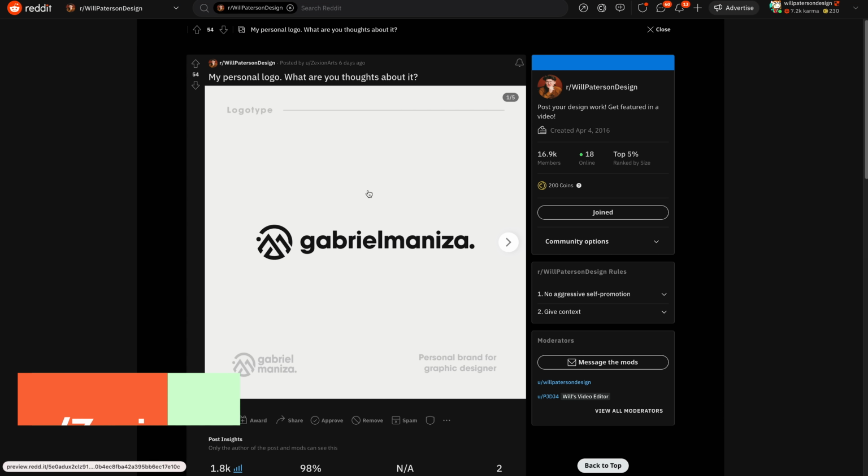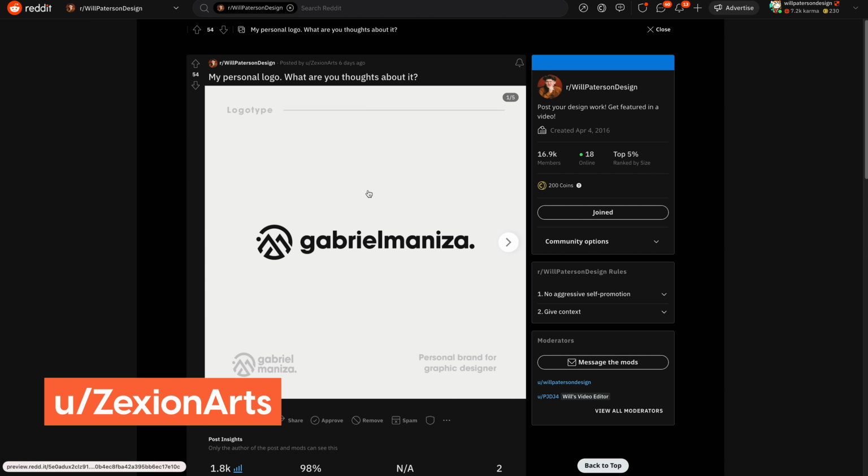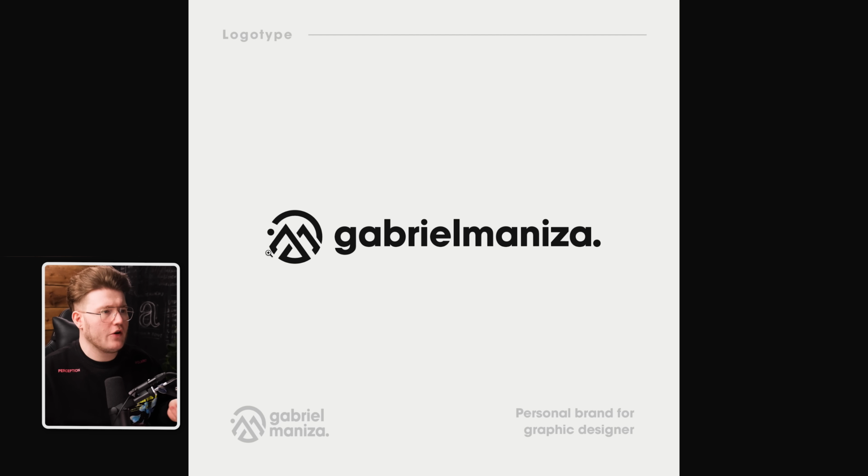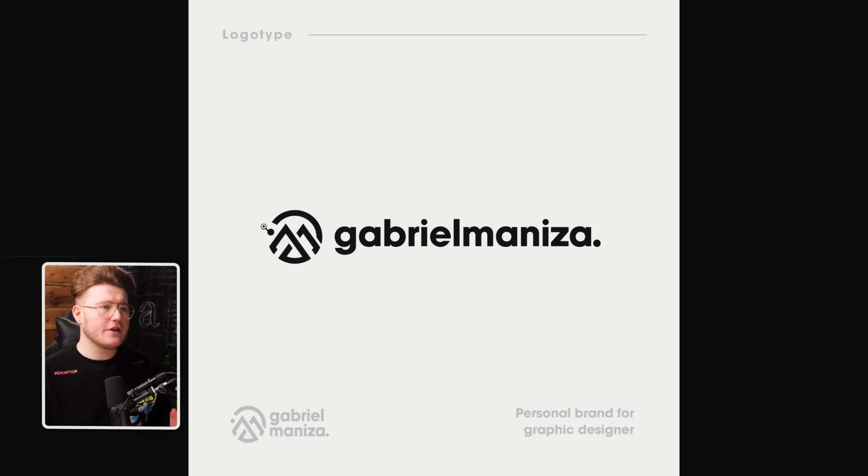The next one, 52 upvotes. My personal logo, what are your thoughts? I like the idea of the mountains being there in this overall icon, but it reminds me of the letter M if you look very closely, or someone on a bike going down a hill. There's not a lot for me to really say about this other than the type here. Having your name uncapitalized and just in this big string doesn't make much sense. It's very long and hard to read.